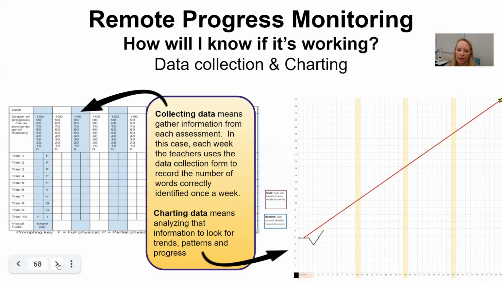This is why it's so important to have the schedule and our goals not be longer than every 3 weeks, because we can't go very long without knowing if our instruction is working or not. If you're interested in reading a great meta-analysis on systematic formative assessment, check out this resource in the notes section of this slide.